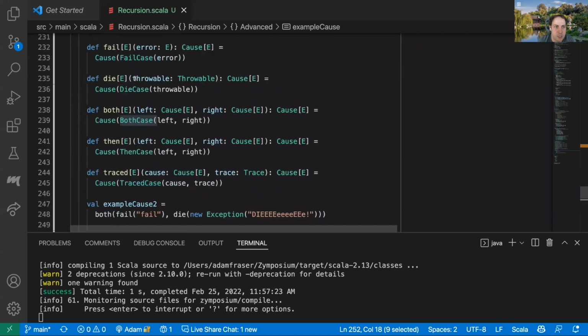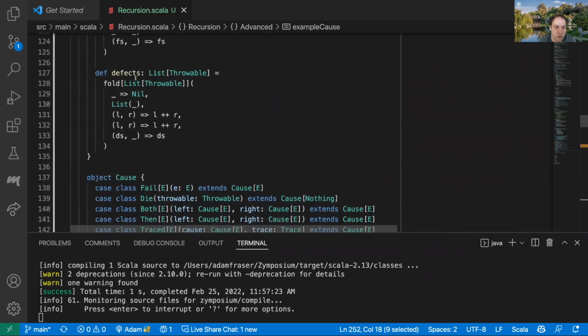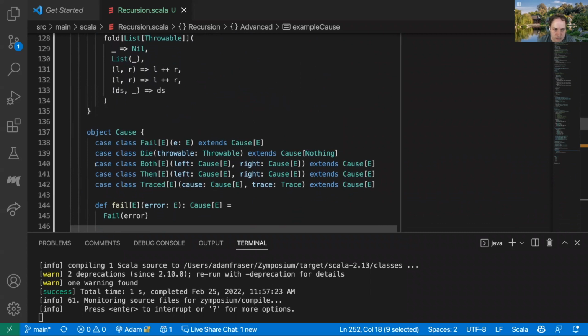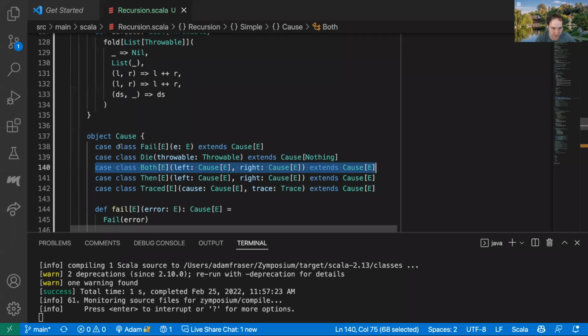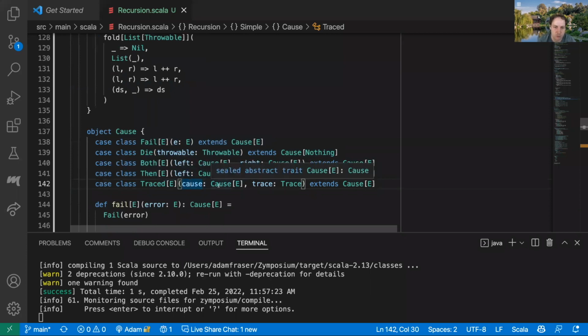And in the original encoding, it wasn't really possible for us to do that, because the both is hard coded. The both has a left cause and a right cause, and it has nothing else, right? It only has these two things, and the cause, we know exactly what the cause is. It's one of these 5 things. So if we wanted to attach additional information to it, we don't really have a great way to do that here.